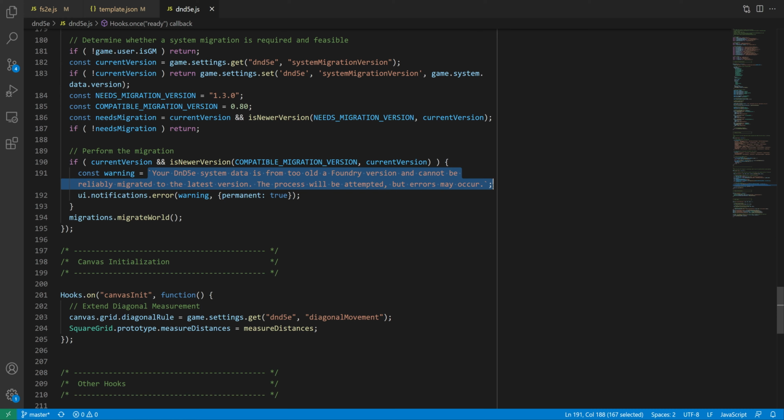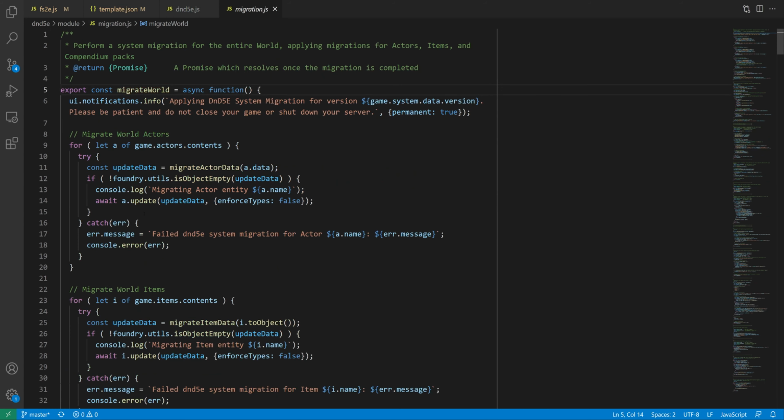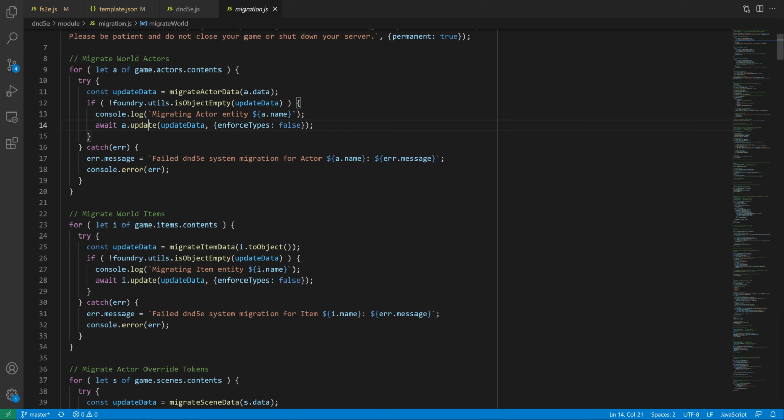And that's it for this one. I should point out that for the sake of simplicity and brevity, I've taken a few shortcuts by doing a very limited amount of error checking, and it's entirely possible that I've missed some corner cases. I highly encourage you to study 5e's migration script to see what else you might need to be looking out for.